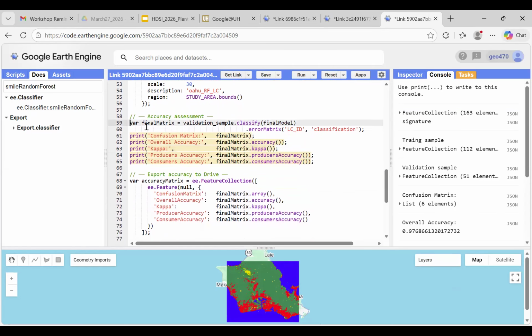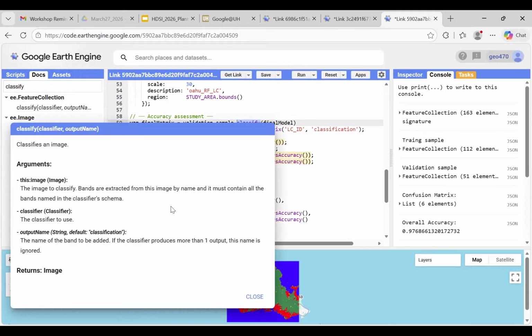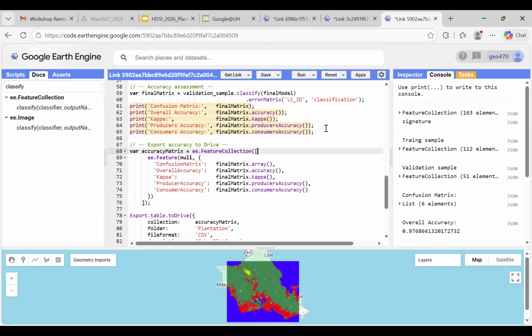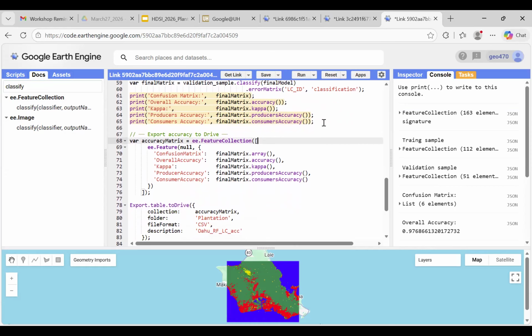Accuracy matrix you can calculate using this code. This information is also already there. So now you have three things.